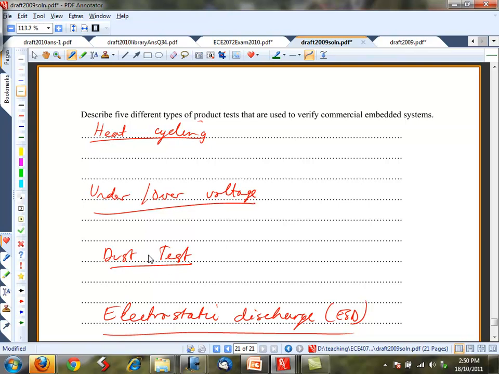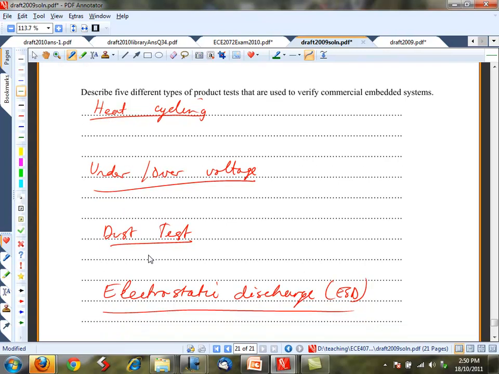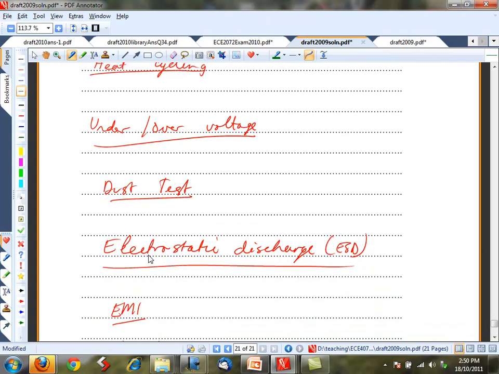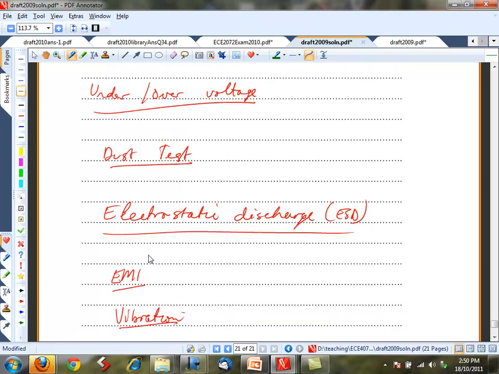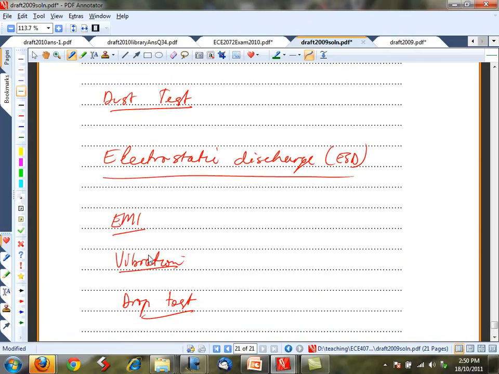And you get a sandblasting machine out and you harass the equipment with that. And finally, you go down to the high voltage lab and you turn on the Tesla coil and hope that your Faraday cage that you're sitting in is particularly good on that day. So EMI is another one. So you get your mobile phone out. No, you don't do that.